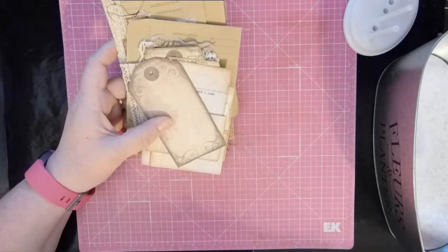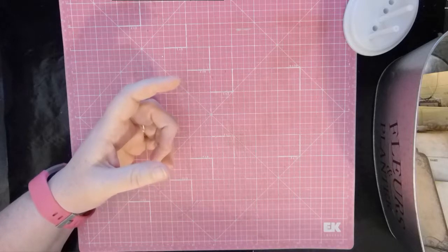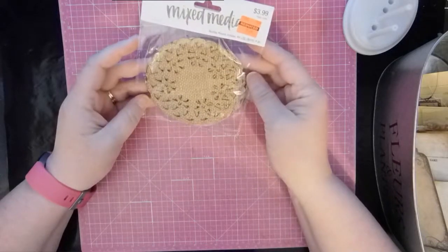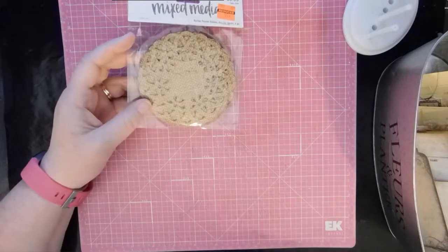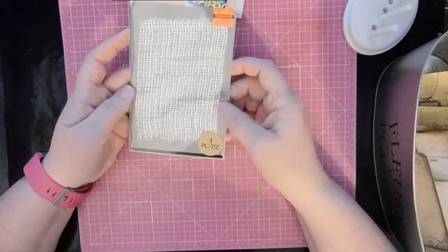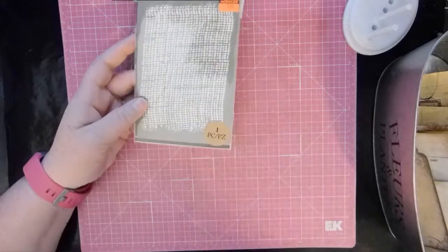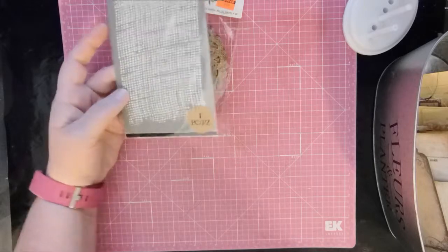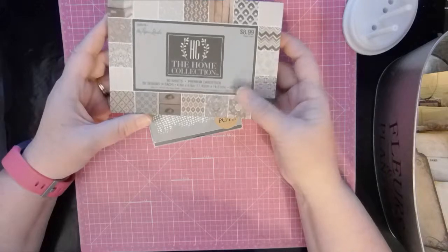I did find something cool. I did go to Hobby Lobby yesterday, and I shouldn't have, but I was good. I got a lot of things 75% off, so I found these burlap doilies for 99 cents. Love that. And I actually found a burlap stencil for 99 cents. So since I'm burlap and daily bread, I might use that. Yeah, and then I got a paper pad. The paper pad was $2.50, so that was 75% off.